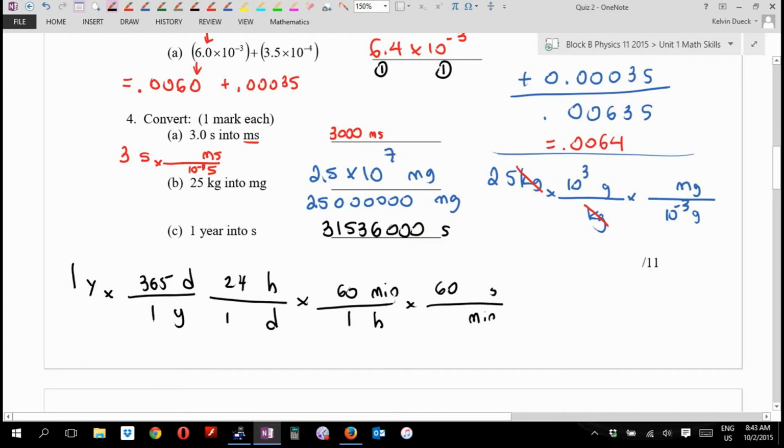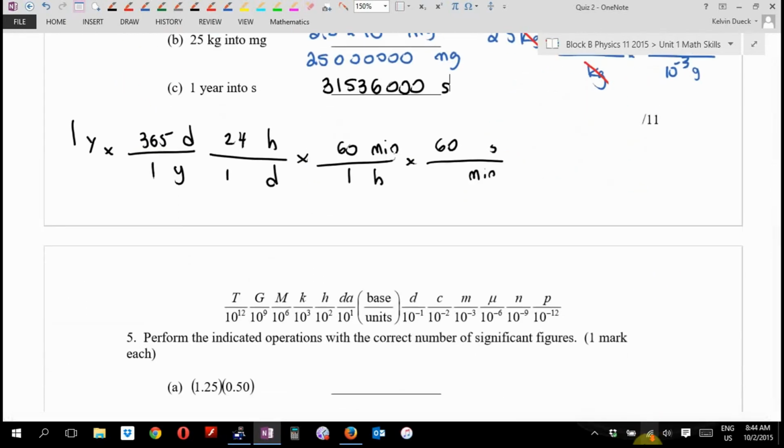Okay? I would keep everything because I don't know anything about sig figs. And again, you could also say 1 is 1 sig fig, but I think in this question we would say that's exactly 1 year. That's really 1.00000000000, as many sig figs as you want. So for unit conversion, James, I kind of ignore the sig figs. You can give yourself a little score out of 11 if you want. Next page over.